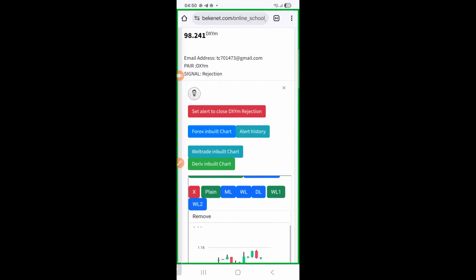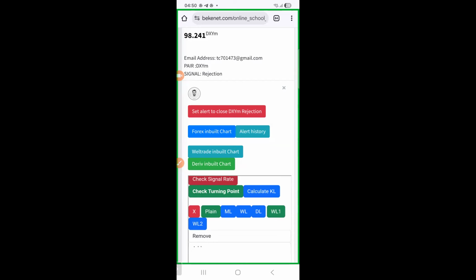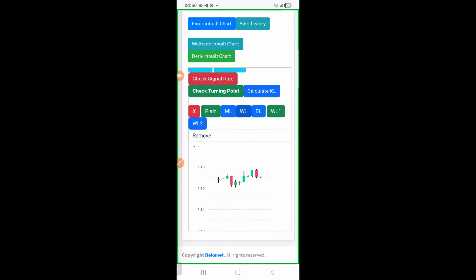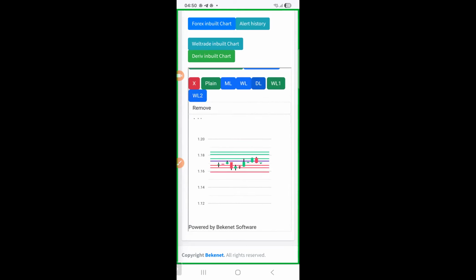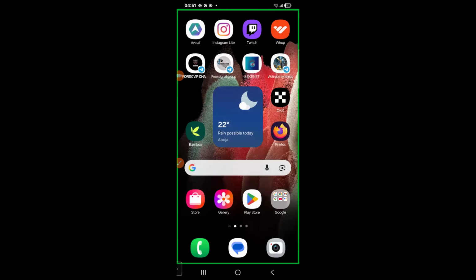So now let's go. I click on my settings and look at the chart, and I click on weekly key level. Now you can see Euro USD is seated for buy at weekly key level. Let's look at daily key level. Okay, so Euro USD automatically, it should be buy, right? But there's still a little level of resistance above for it, which is at the pivot point. But on weekly, you can see that Euro USD had been buying and it has a long way to buy up, especially when the rejection level had been clarified by your software.